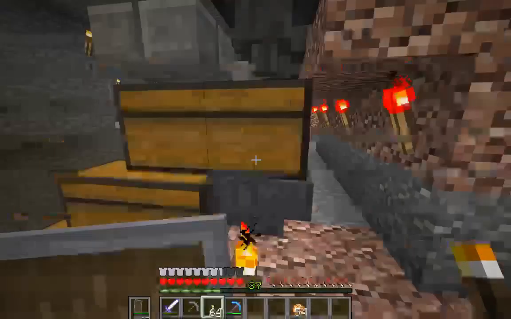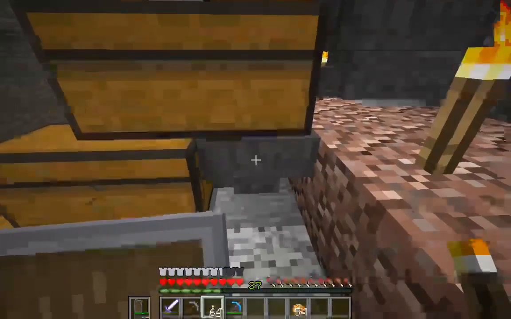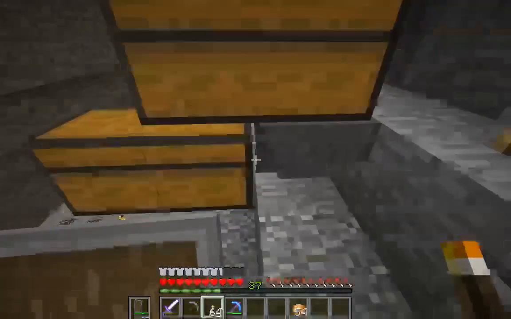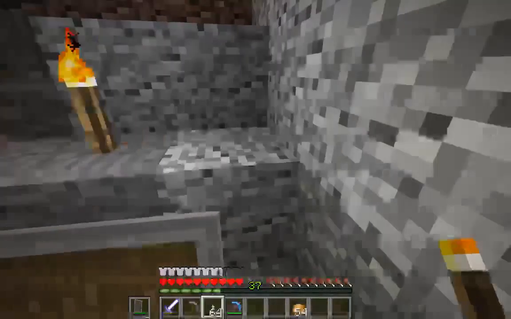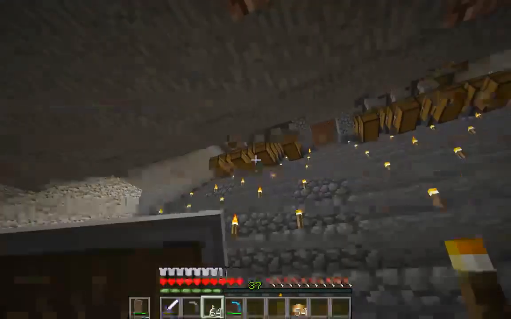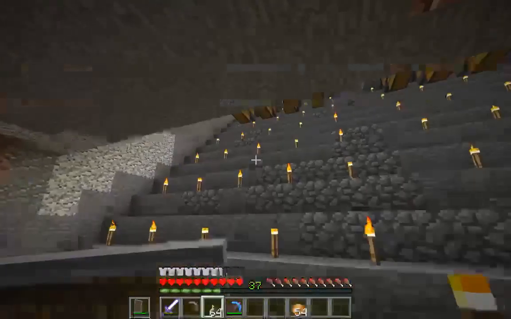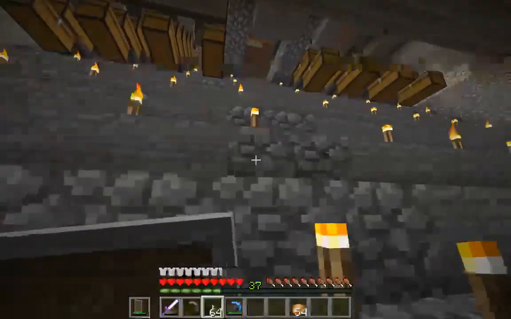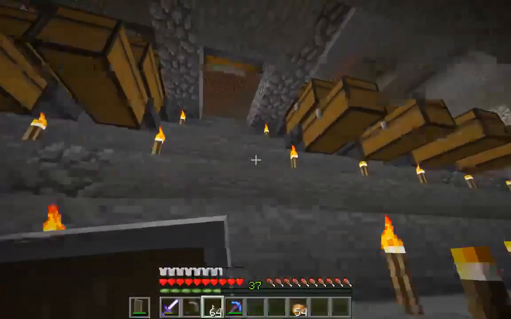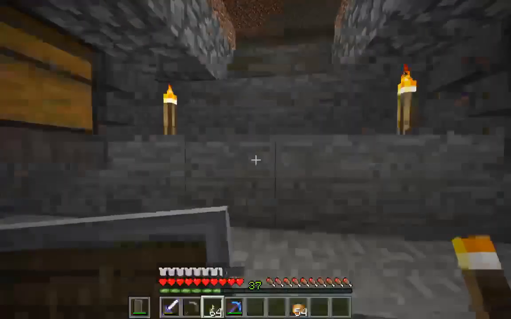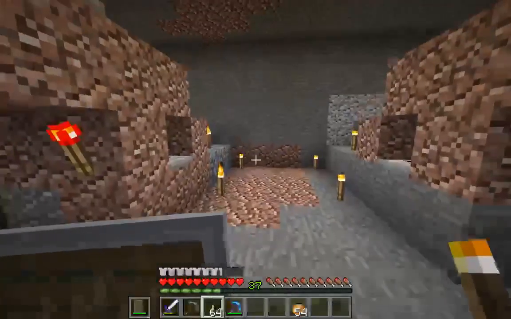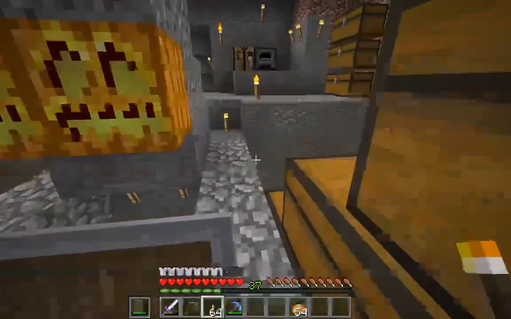Hopper below the double chest pulls down, forces in. Repeat ad nauseum, all the way down to the bottom in a stair design. So that's the storage area. It will be finished up. Once it's finished, this can be made pretty. And I plan on doing that using prismarine and sea lanterns, because I should have a decent amount of them.